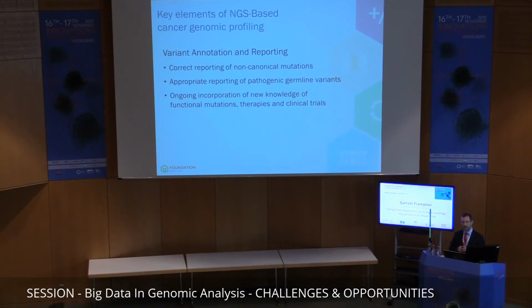So in order to really get appropriate therapies to as many patients as possible, you need to identify not just the really common canonical mutations, but all of the other possibilities. Germline variants typically aren't important, but there are a number of pathogenic germline variants, so you need to filter out the germline variants that are not important and report the ones that are pathogenic, so that's critically important.